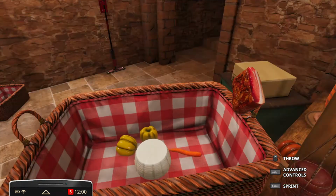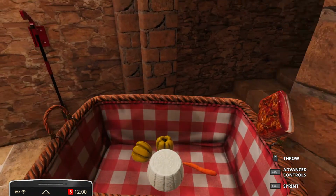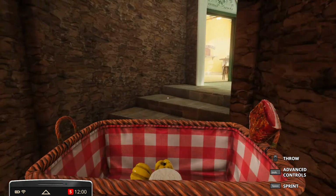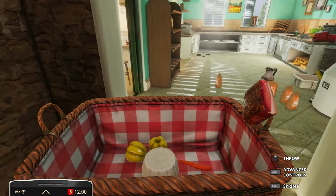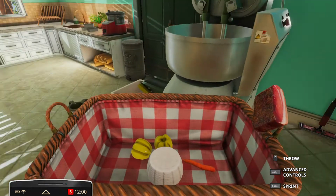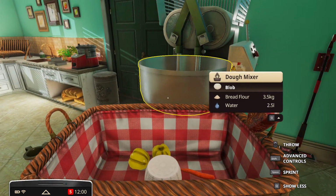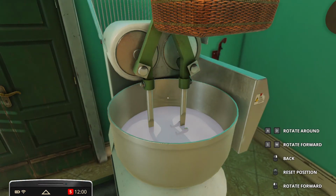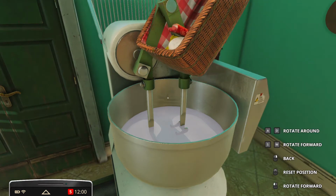Bacon absolutely missed. How's it balancing that well? I don't know how the bacon balances. Perfect balance. What? No, I want to get... good, it actually worked for once.